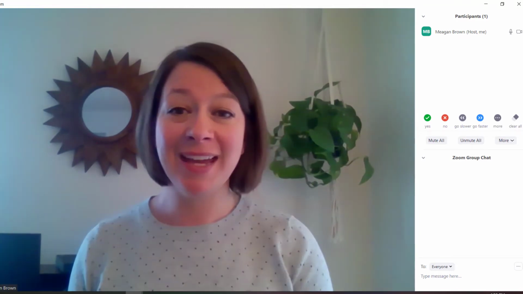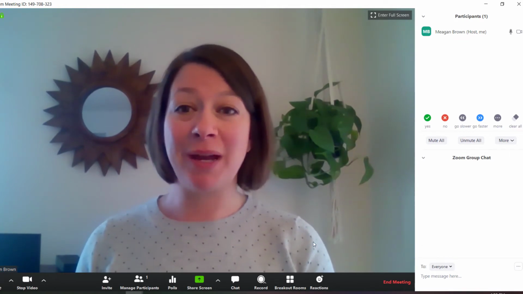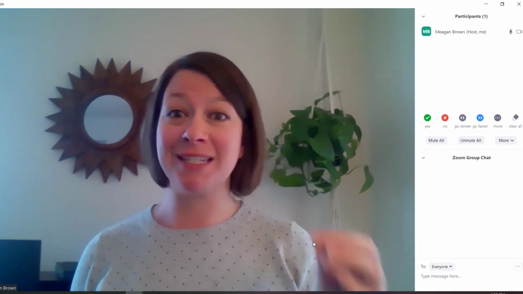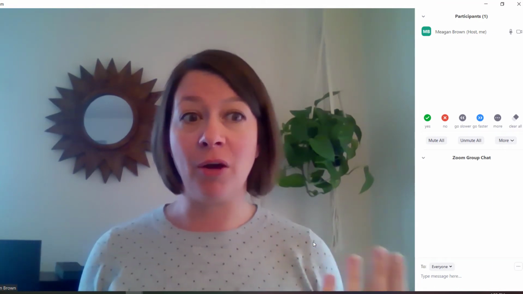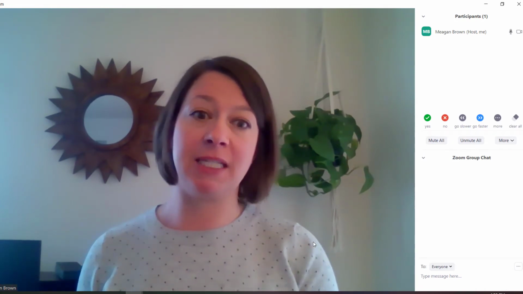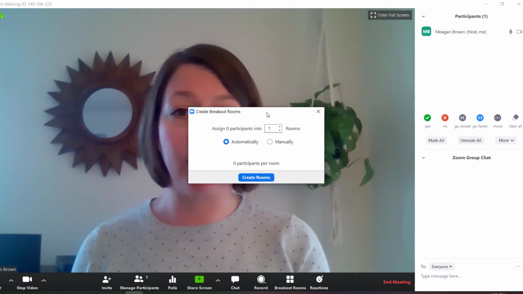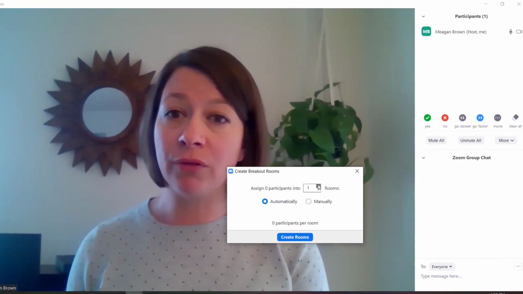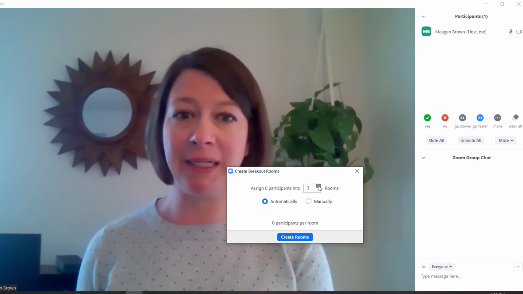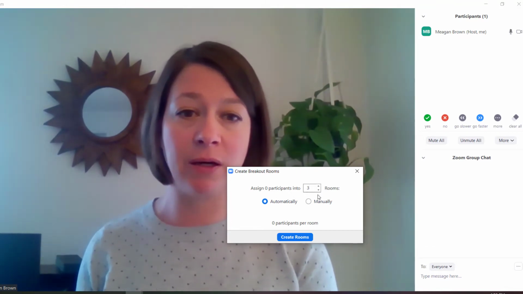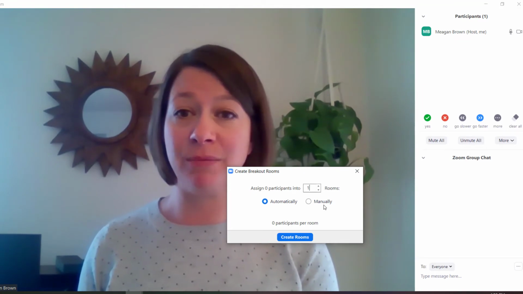And another feature I love to use for training are these breakout rooms. In this way, you can break your participants into small groups, and they can have small group discussions where they are more engaged and they have to participate in those smaller sessions. So you just click on those and it will let you decide the number of rooms that you want. It'll tell you based on the number of rooms how many participants would be in each room. It does not count you as the host. And then you can automatically or manually assign them to the rooms.